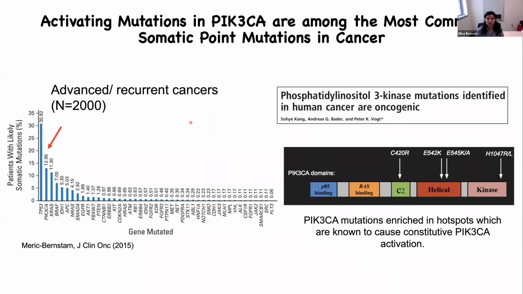It is of interest that PIK3CA mutations are not only found in vascular anomalies, but are also found in cancer. And I want to just point out to you that PIK3CA is the second most mutated gene in cancer. And bringing it back to vascular anomalies, the same hotspot mutations found in vascular anomalies at the sites C420, 542, 545, and 1047 are the same found in cancer. Now, what is different about vascular anomalies and cancer, we still don't know enough.